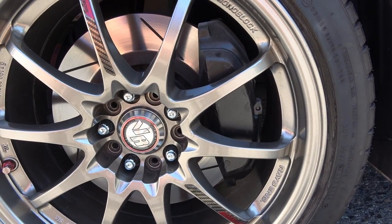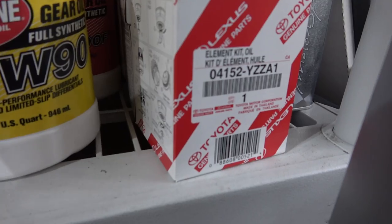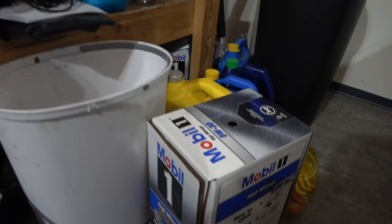Now that I've detailed the inside and outside, there are a few mechanical things I want to do. The brake pads were replaced — the previous owner had a receipt and I can see they're brand new — but the front rotors are warped and need to be replaced or resurfaced. I'm going to change the oil again, and I've got Toyota oil filters and 10 quarts of oil. I also want to change the air intake filter, the cabin circulation filter, and probably the transmission fluid and rear diff fluid, so I know all the maintenance is done.